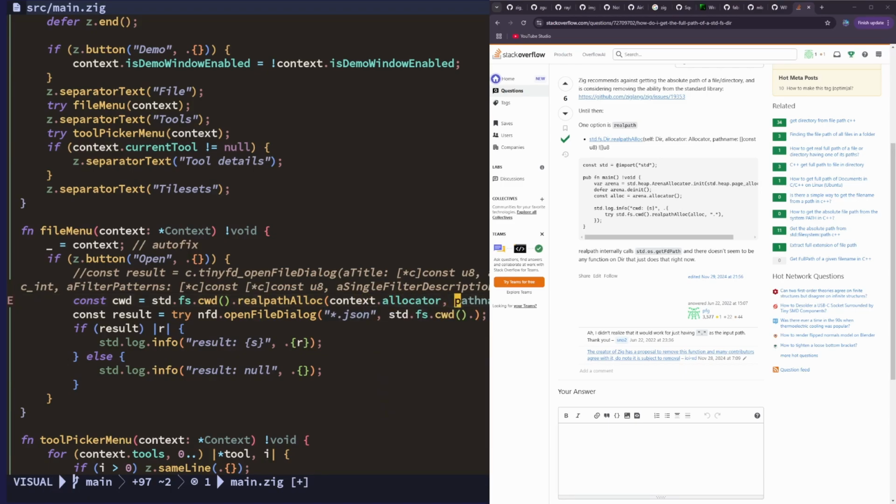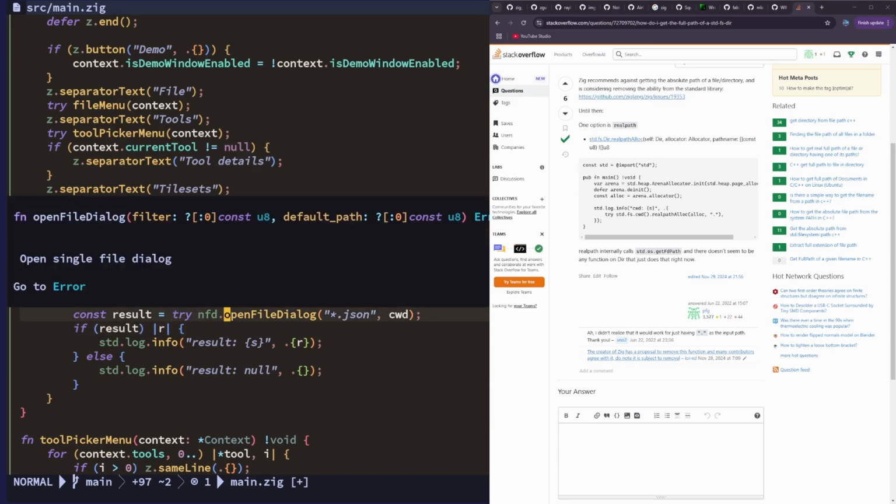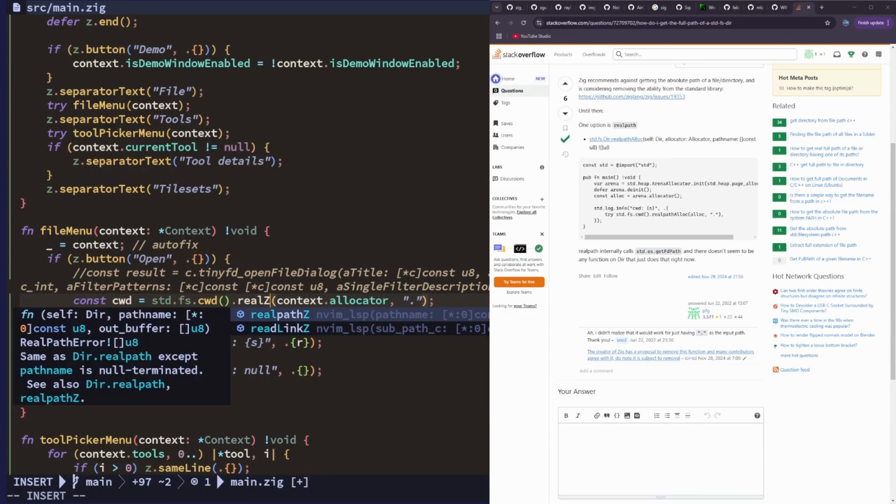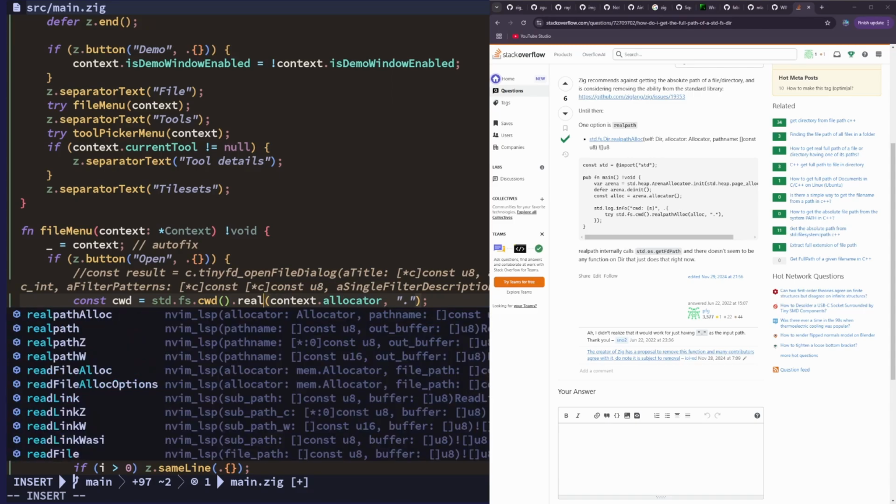Path name is gonna be just current path. And then this will be that. Oh yeah, and this needs to be wait. No? Okay.